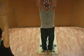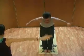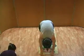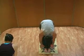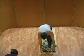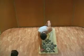Hold this here. And on the next inhale, let's raise the hands. Let's work with your breath today. Exhaling down towards the ground. Inhaling up halfway, straightening that back. And then let's plant those hands and just stay here right at the top, plank position, push-up position.